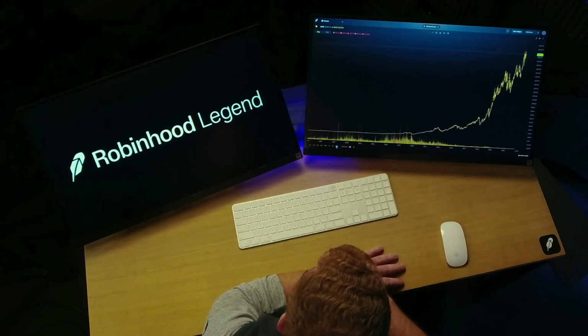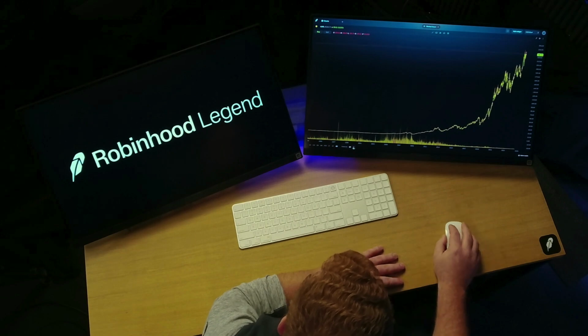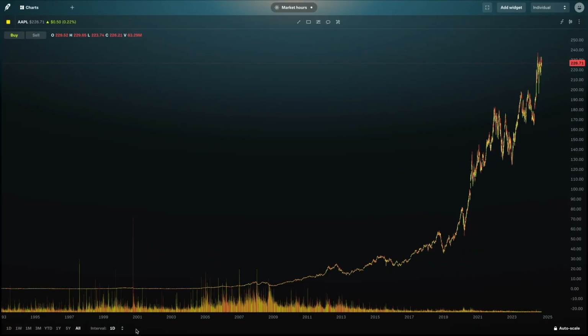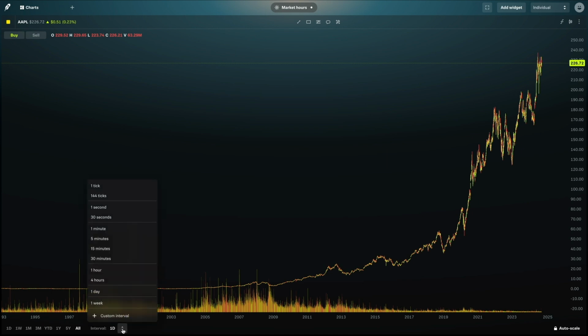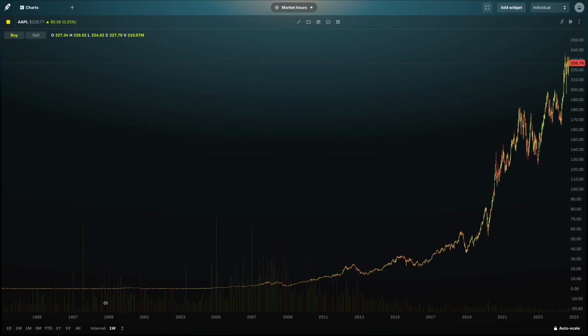So here we're looking at the all time chart, in this case for Apple, and the interval is still 1 day, but maybe you want to clean that up and condense some of that information. We can click into the interval menu. We can choose everything from ticks to seconds, to minutes, to hours, to days and weeks. For an all-time chart like this, you may want it a little less noisy, so let's put a week out there. Now you can see it cleaned it up a little bit, but this is still a lot of data because it's the all-time chart.